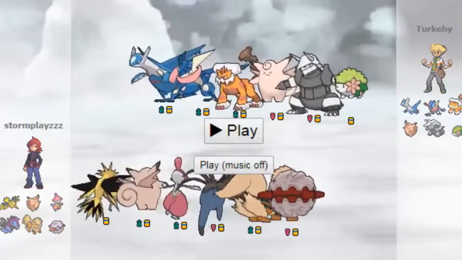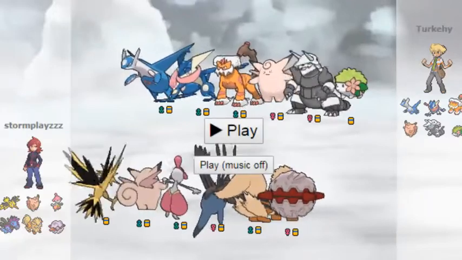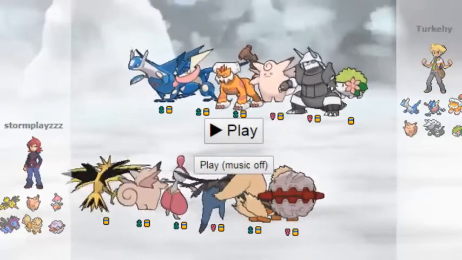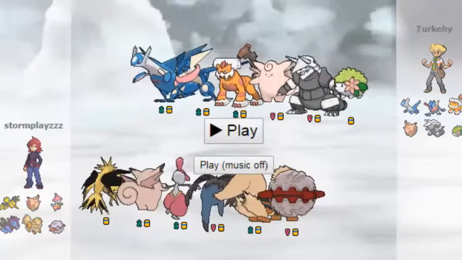Anyway, my draft for this is pretty much all on the screen. Zapdos, Clefable, Megamedi, Hydreigon, Arcanine, Fortress, and then I have a Leavanny and a Feraligatr. So that's my full draft. I'm pretty okay, I'm pretty happy with it. I think it's a pretty good draft for this.